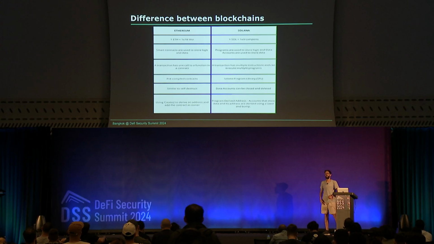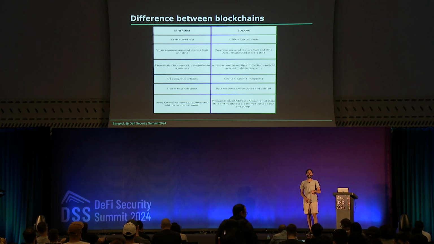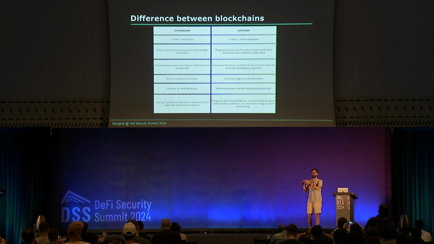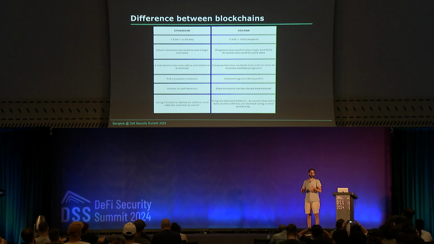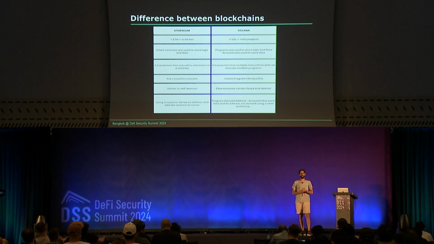So, starting with the differences: everything that you can see here, I didn't get at the first moment that I started learning Solana. It will happen like in a cycle, so you get the basic stuff, and while you get deeper in the code, you learn more. Just to bring you some basic stuff: in Ethereum, you have one ETH, which has 18 decimals, and one wei is the smallest amount. In Solana, we have the SOL, and its smallest unit is called Lamports, and it has only 9 decimals.